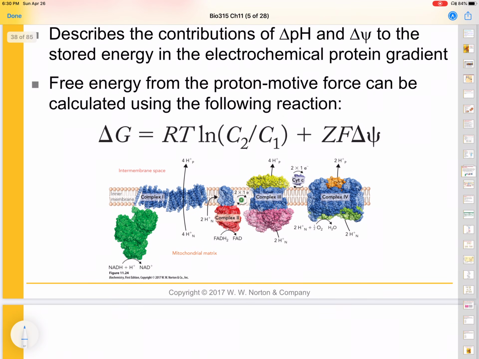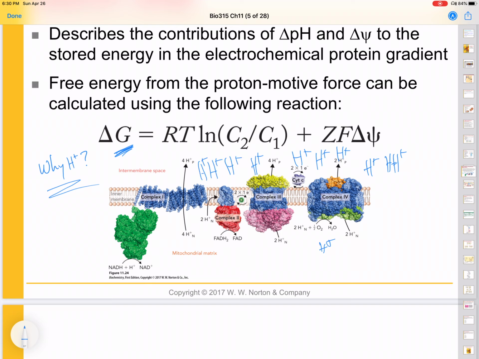This is kind of critical. One of my favorite test questions here is why protons? So we can form a concentration gradient with anything, but using protons is particularly genius for several reasons. So one, the delta G that's formed from this membrane potential is two things. It's a difference between the intermembrane space up here, the proton concentration, so just a difference between the concentration on one side versus the other.